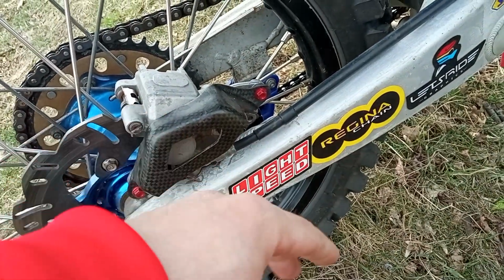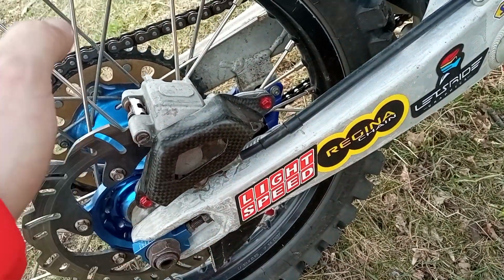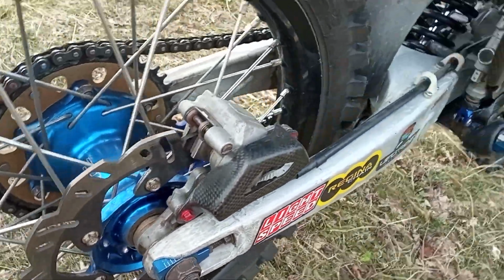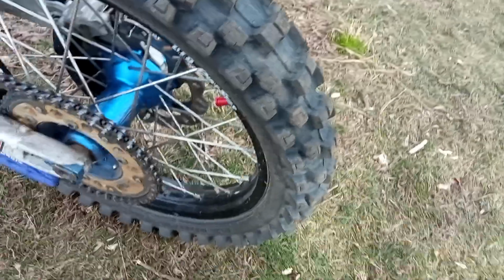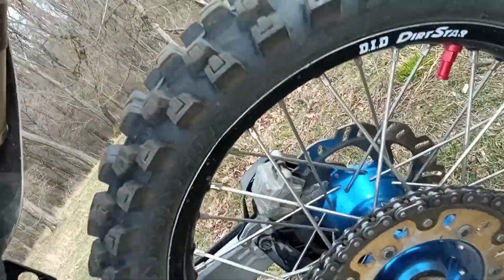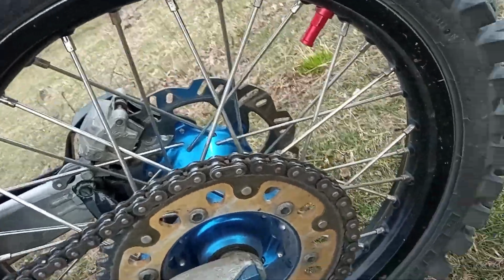Also here on the back, on the caliper, I've added this carbon fiber guard. The original one I broke a few years ago, and I've put a new one from carbon fiber. The rims, also front and back, are DID Dirt Star rims. Very good rims. The original ones.